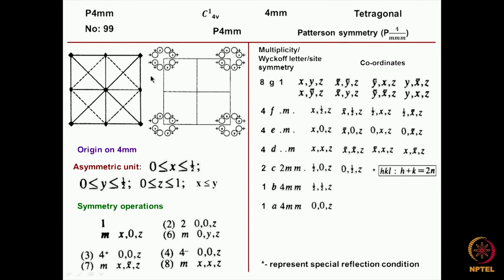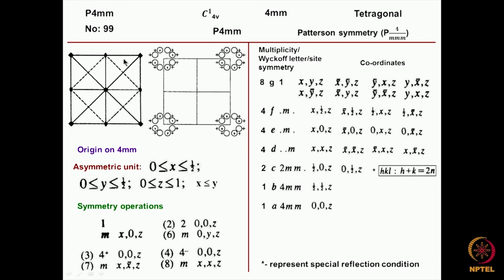Now let us look at P4mm. Okay, here it is a 4-fold symmetry. 2 mirrors are also associated with it. The way in which it is represented is that these are all the positions of 4-fold symmetry lattice points. Then here we have 2-fold, then mirrors which are there. The motifs, these are all points, if we keep a motif at this particular point, it is lying on a mirror. So, it is called a special position. If you put it here, it has a symmetry which is 2mm. So, this is a special point.